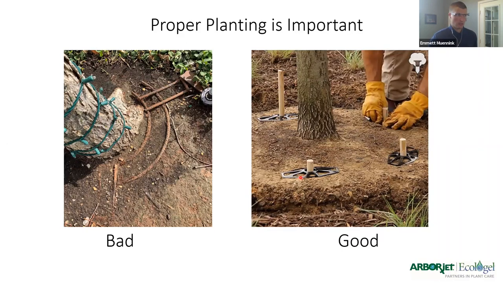This plastic thing is made out of a biodegradable resin. And so you slip that over the top of the dowel rod. And then with a handsaw, you saw off the tops of these dowel rods. And so everything's biodegradable. There's no tripping hazards. There's nothing that's going to girdle the tree in the future. It's a really cool device. I thought it was a great way to plant trees.